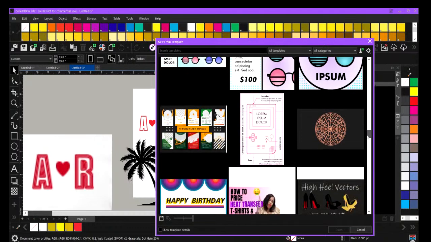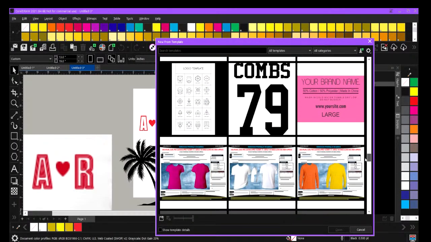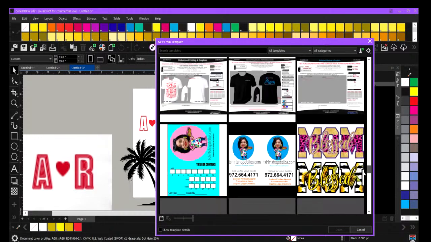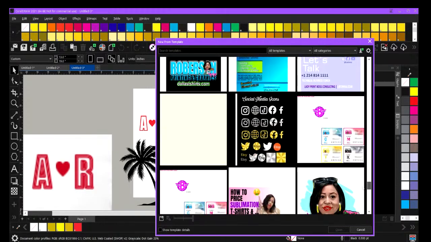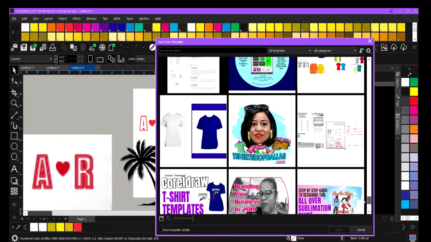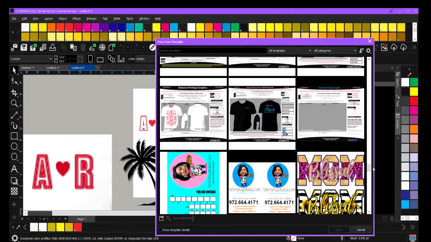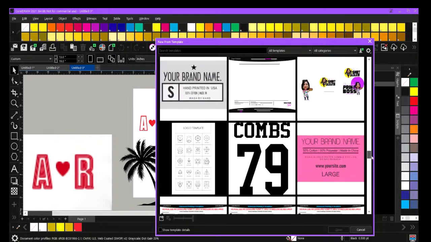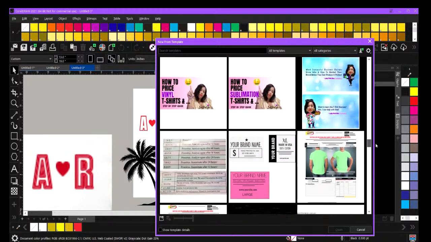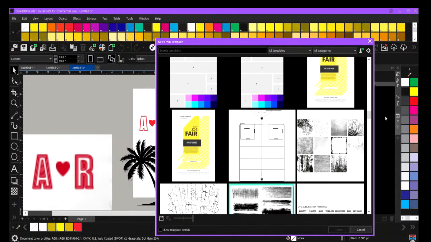When you have open from template, you can save things that you use all the time so you don't have to recreate stuff. That's what I'm going through right here. Where is that registration template? Did I pass it? Here it is. Let's see if it opens again.